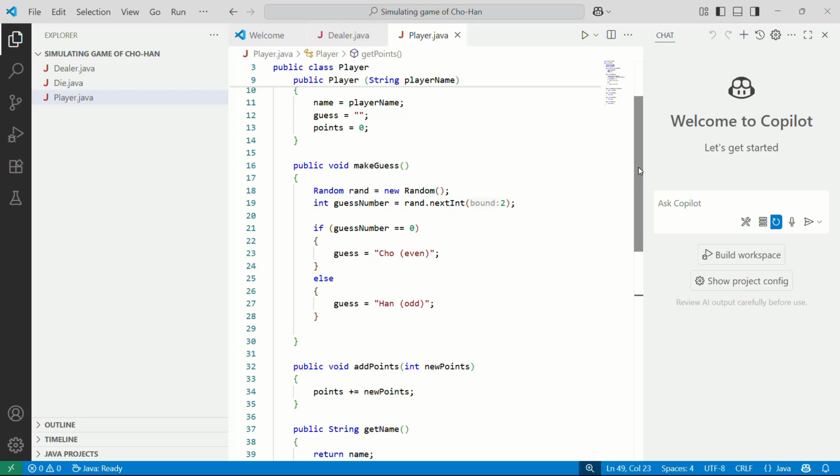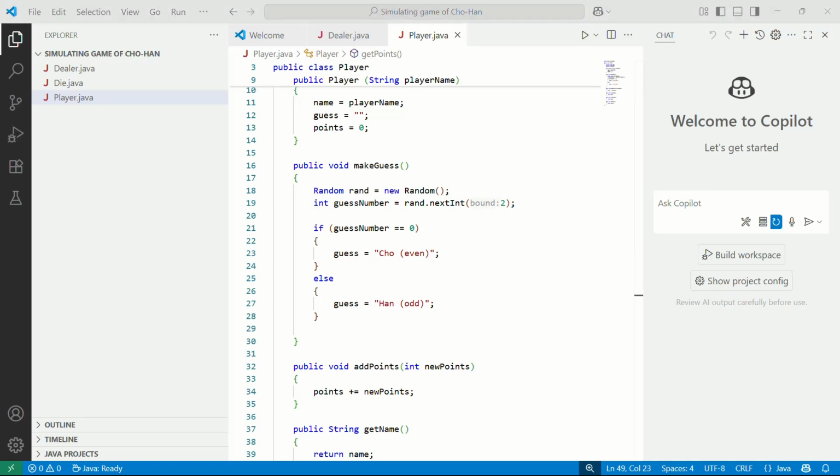The if statement then assigns the string cho, even, to the guess field if the random number is 0, and assigns the string han, odd, to the guess field if the random number is 1. The addPoints method adds the number of points specified by the argument, and then getName returns the name, getGuess returns the guess, and getPoints returns the points. Okay, so we got all that.